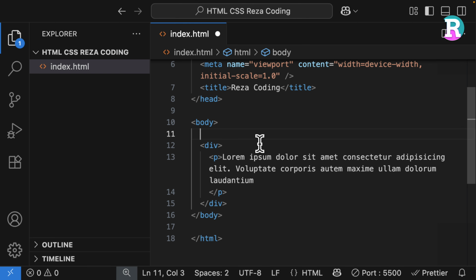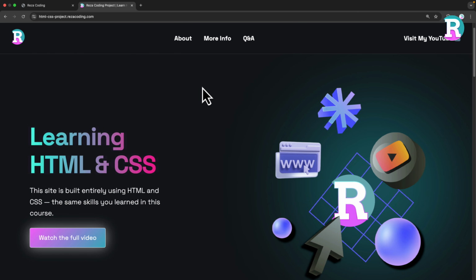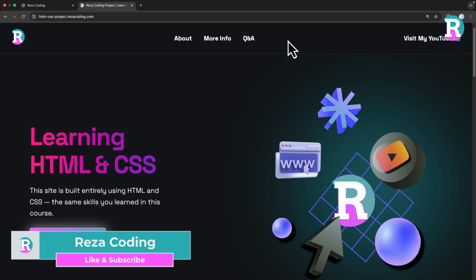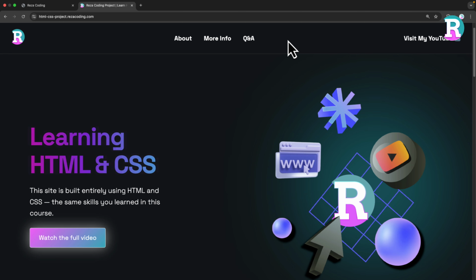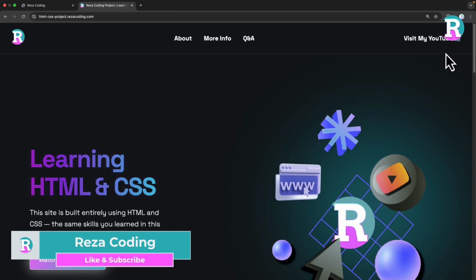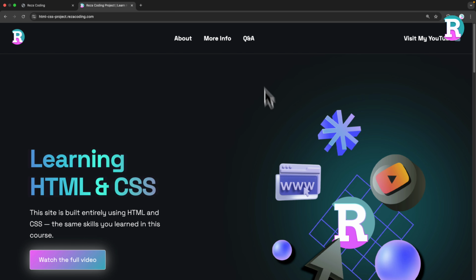For example, if you head over to any website, there's a nav bar at the top of the website. And if you check out the project website that we're going to build at the end of this course series, you can see we have this nav bar at the top. Usually nav bars contain nav links, logo, and other important actions. Remember that when you look at any website, you have to see the structure and the layout of the website.